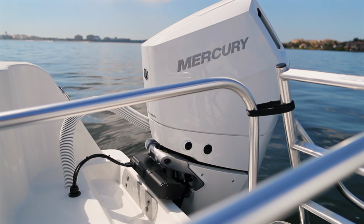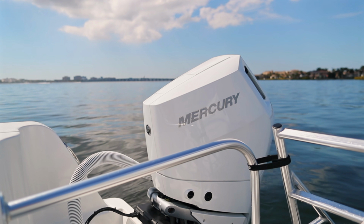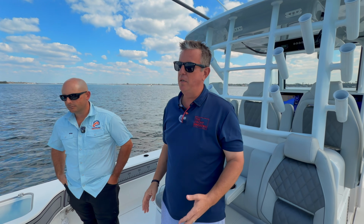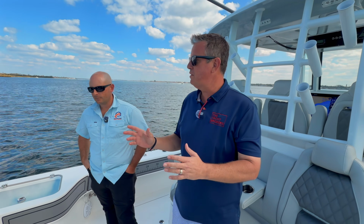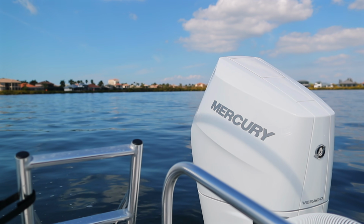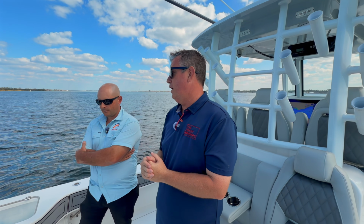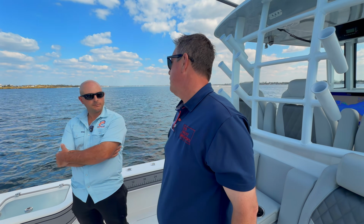So you designed this boat. Obviously Tideline builds custom boats. They're all built to spec, built to order. Pete here had every option that he wanted and he put it into this particular boat, which has some unique options we'll talk about at the helm as well. But you chose the twin 425s out of all the other Suzukis and everything else that's out there, or going quad. So for you, why the Mercury 425?